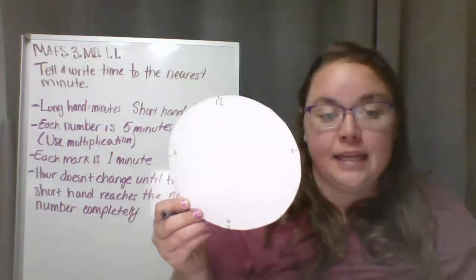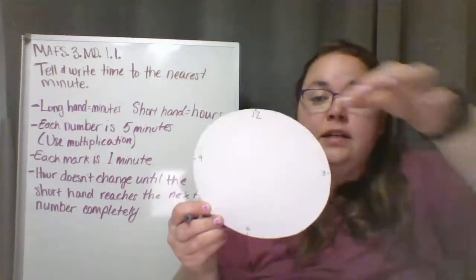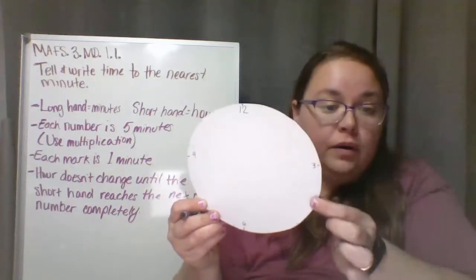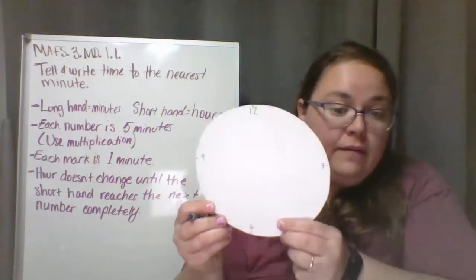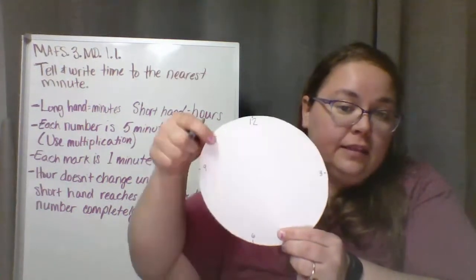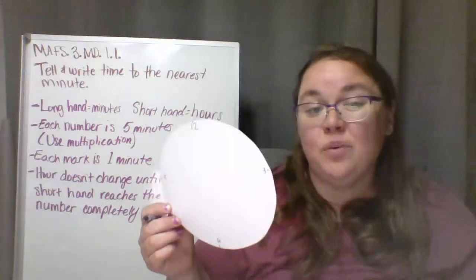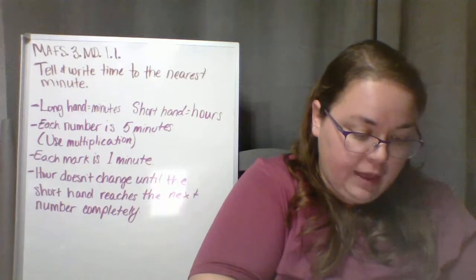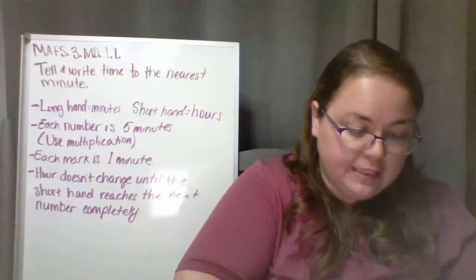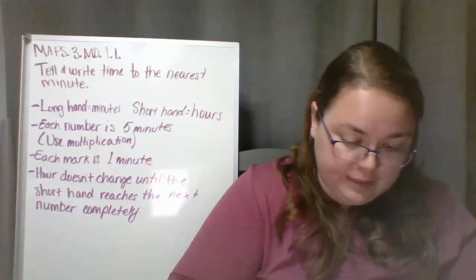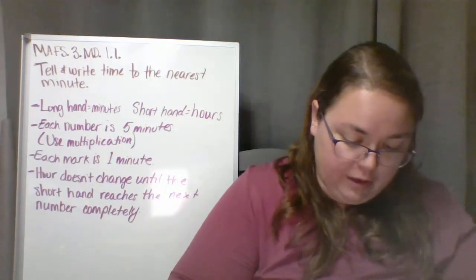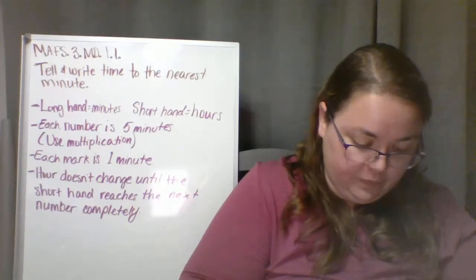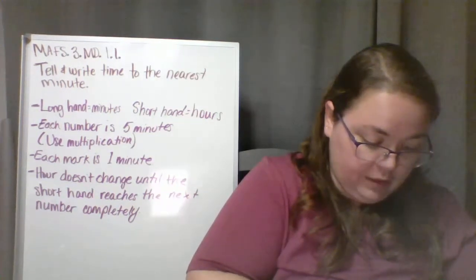And now it makes it pretty easy for you to get the rest of your numbers in there. So you're going to go about here and do 1, and then about here and do 2, 4, 5, 7, 8, 10, and 11. And that's going to give you a pretty well spaced out clock face. So just really quick, I'm going to go ahead and write those in there. And it doesn't have to be perfect. For this activity, we are just talking about how to decide which hour the clock is showing.